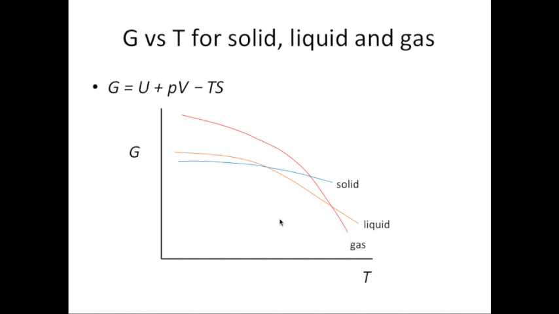And then we can look at which of these phases is going to exist at a particular temperature. We just look at which of them has the lowest G. So up to this temperature here, the one with the lowest G is the solid. Then at this point here, which is the melting temperature, the liquid has the lowest G, so this orange curve has the lowest G. And finally, at this point here, the gas has the lowest G. So at high temperatures, the gas is the equilibrium phase. At intermediate temperatures, the liquid is the equilibrium phase, and at low temperatures, it's a solid.